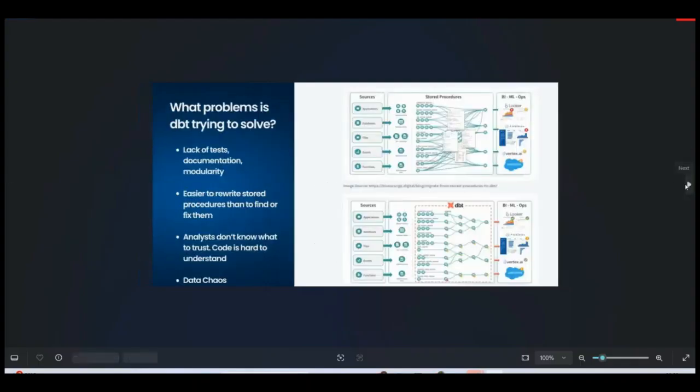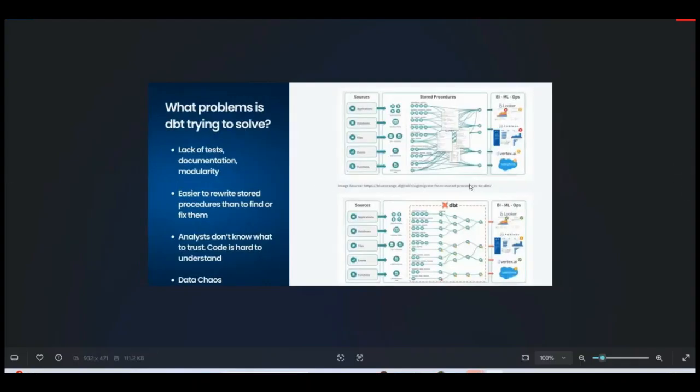Okay, the next one is what I was trying to say: what problem DBT is trying to solve. You can see that we discussed testing, documentation and modularity, right? DBT provides inbuilt tests, and we can have multiple tests, in both Core and Cloud, not only Core.